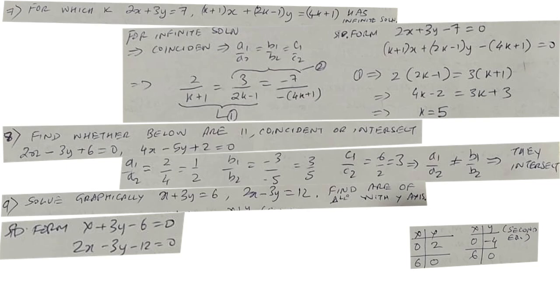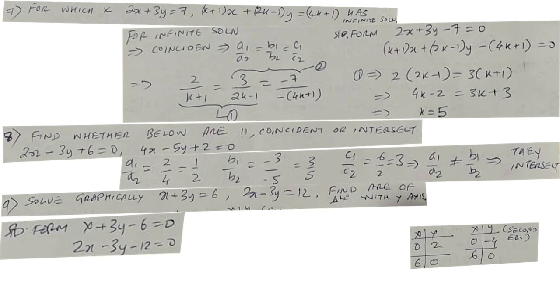Okay. To get the second point, you put y is equal to 0. Then you will get x is equal to 6. So these are the 2 points through which this line passes. You need not always take x is equal to 0, y is equal to 0. You can put x as 1 and calculate y, and you can put y as 1 and calculate x. You can do all that. But generally, it is a good idea to get 2 points. You put one variable as 0, get the other variable, then put the other variable as 0 and get the first one. That is an easy way, basically.